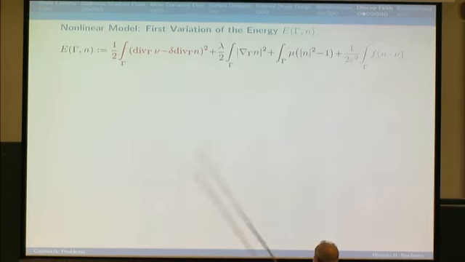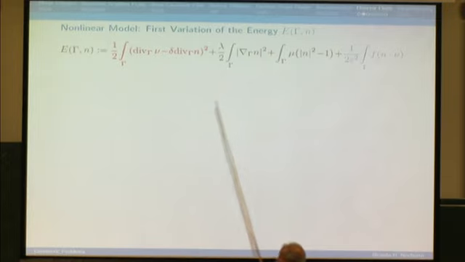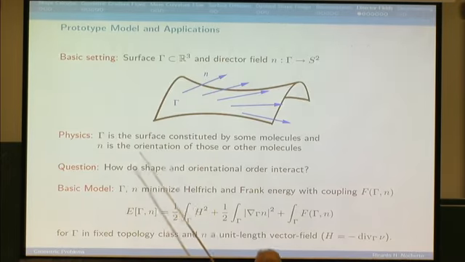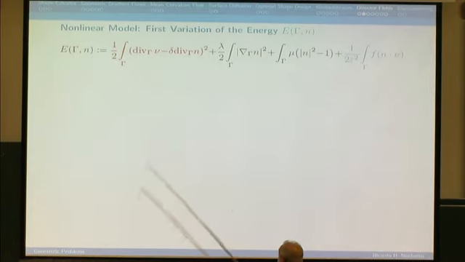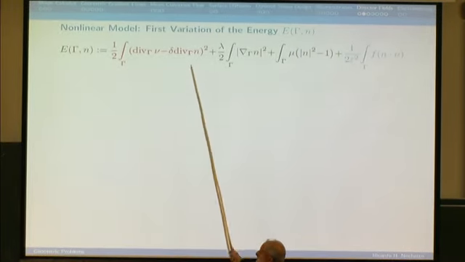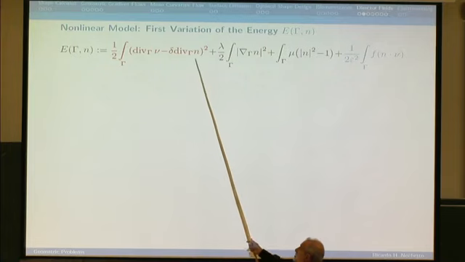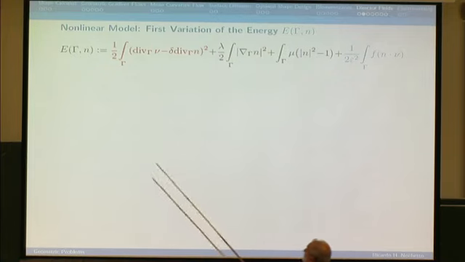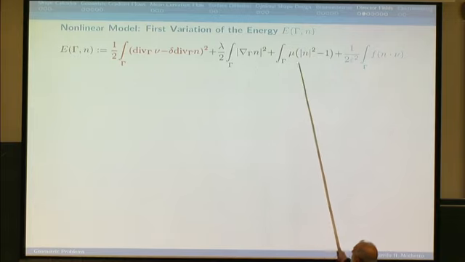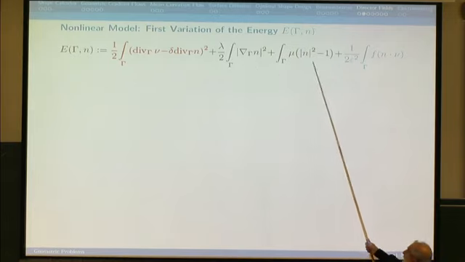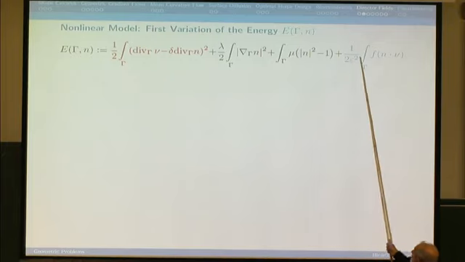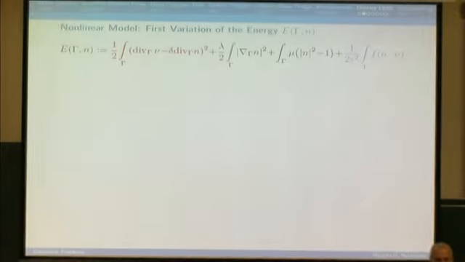The interaction eventually leads to the following system, where instead of the curvature, which is the divergence of the normal, you get a correction that has to do with the divergence of the director field. It's like a spontaneous curvature coming into the problem, but not given ahead of time. It is the divergence of the director field, plus the Frank term, plus the Lagrange multiplier implementation of the length constraint, plus an implementation of the angle between n and nu, if you want to do that.